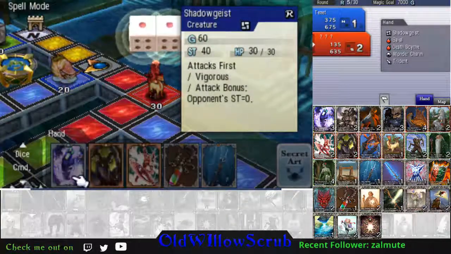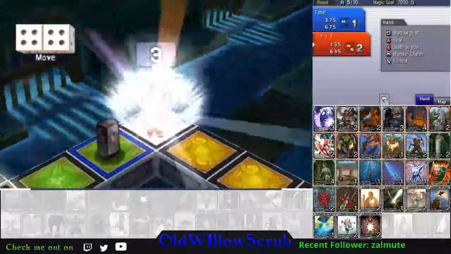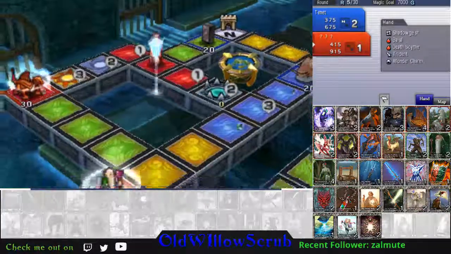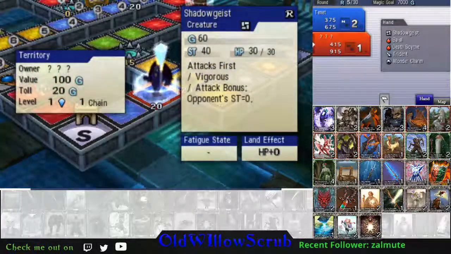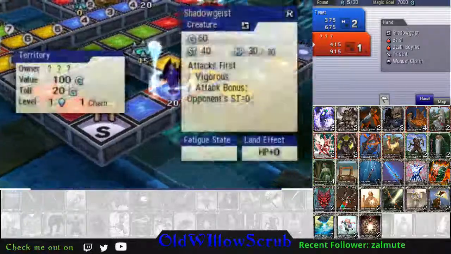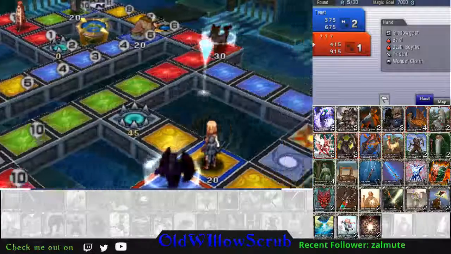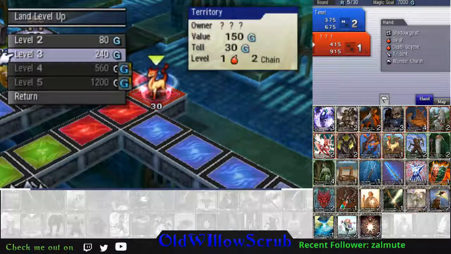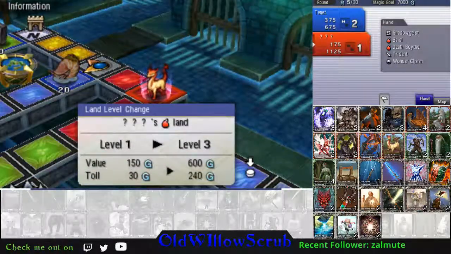Zalmute, you are here. Let me continue on with this move. Alright. My creatures are no longer fatigued. Good to go. Let me level this up. Let's go level 3. But Zalmute, you are here.